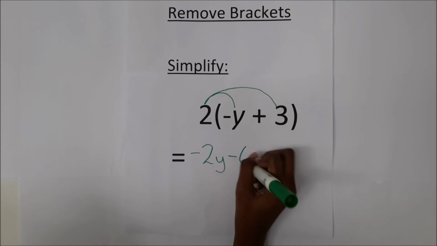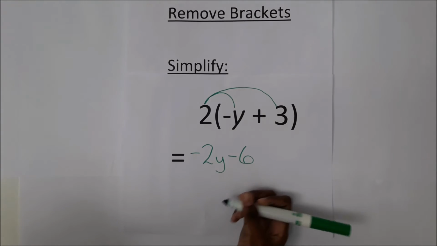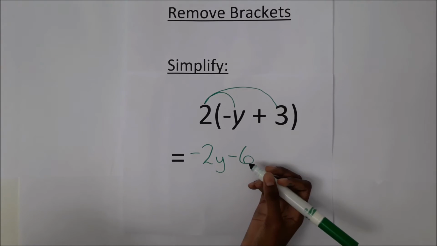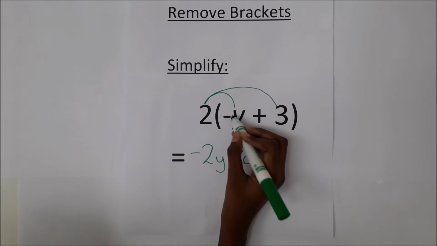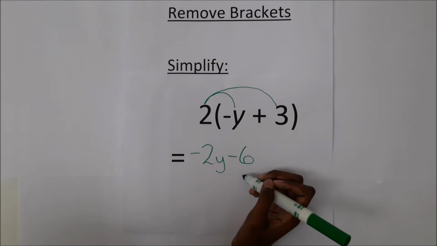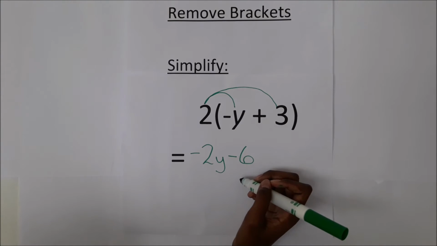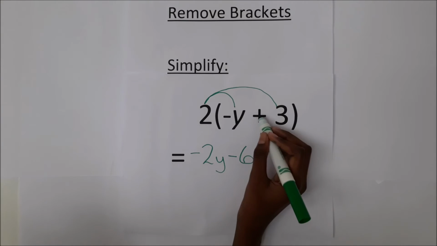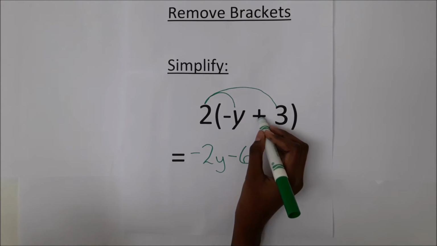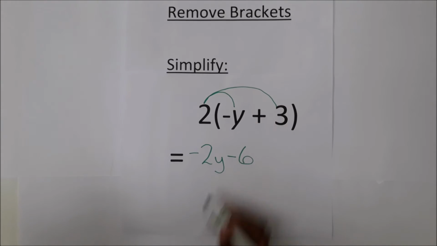Minus 6. Where did the minus come from? What are you multiplying? Show me what you multiply to get the minus. That's with the y. You already did the y. You're working with the 2 and the 3. So how come you got a negative? Show me. You can't multiply by that negative.